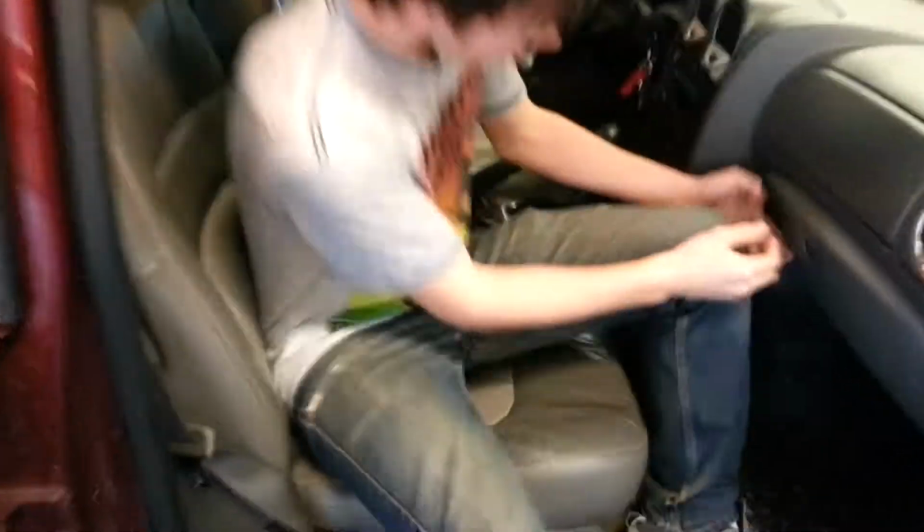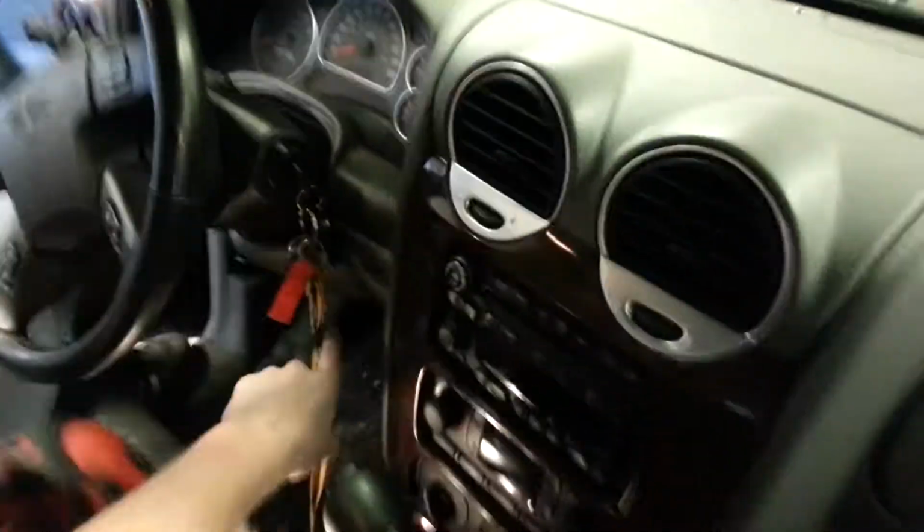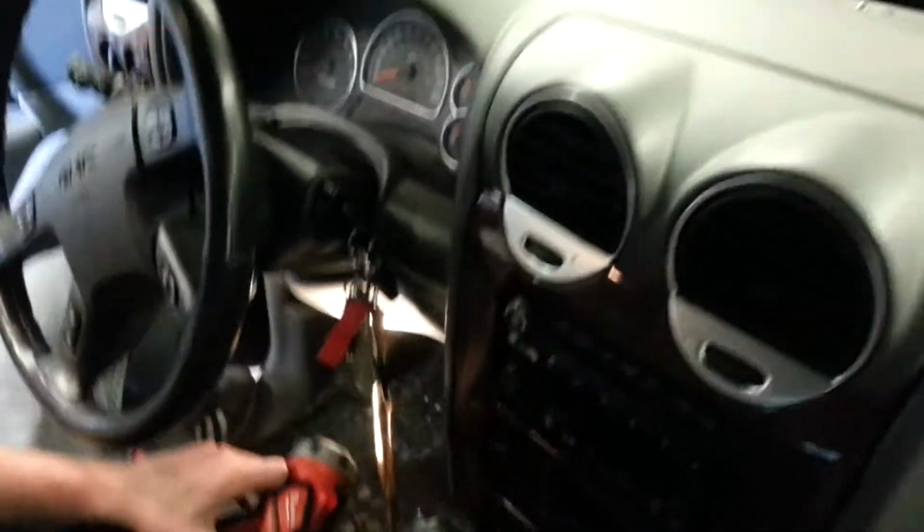There's one, I'm not going to open up the door, but there's one if you open up the glove box. Actually, I guess I will. You take this, and what we can do is unhook this. In here there's a fuse panel along with the heater core and everything. There's also a fuse panel underneath the steering wheel and on either side of the dashboard. Is that it? That is it.